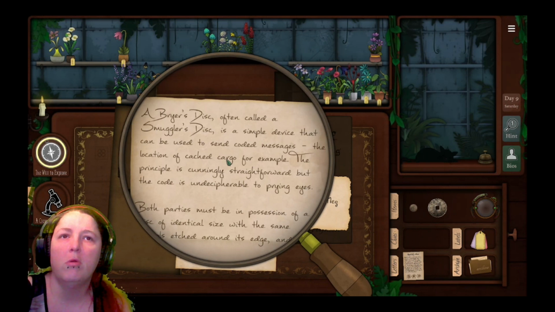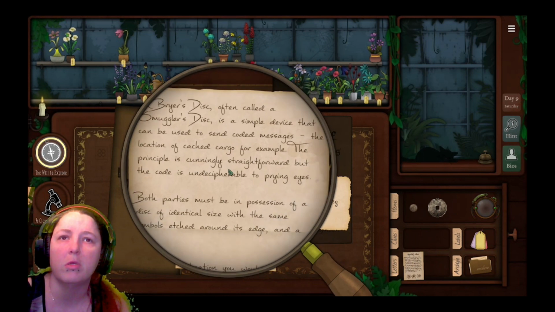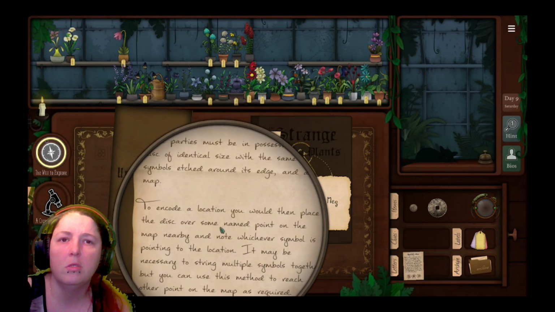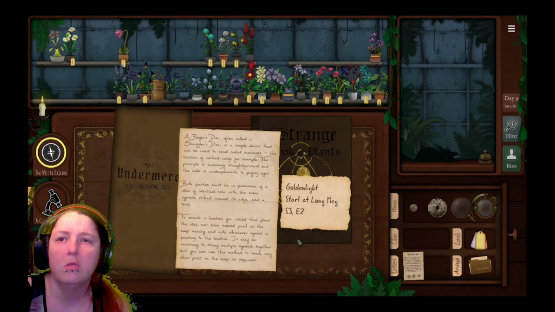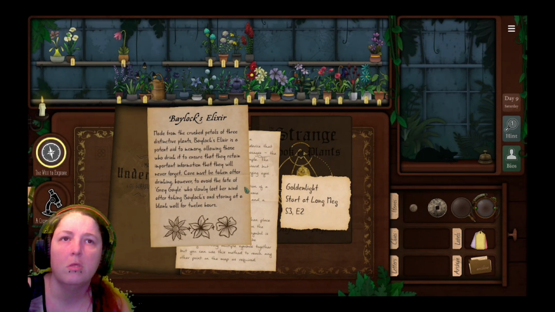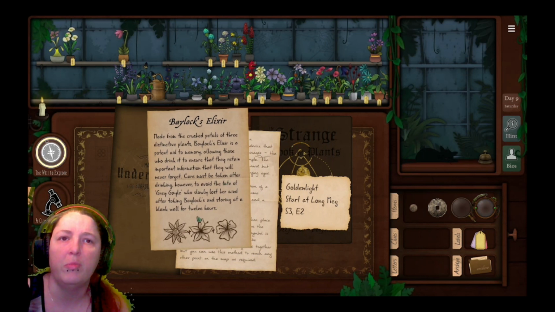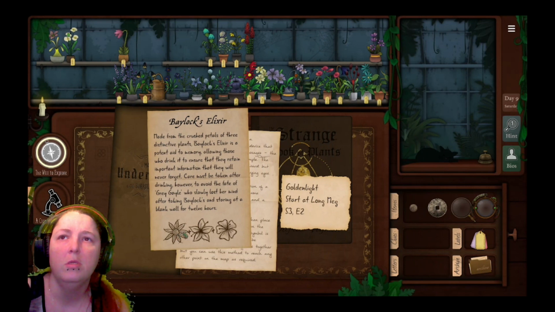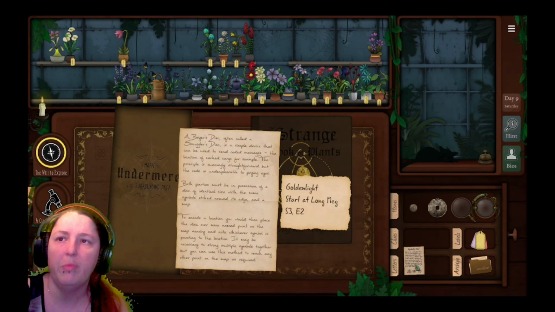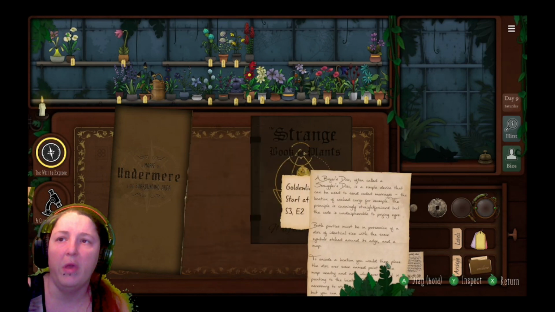Buyer's disk, often called a smuggler's disk, is a simple device that can be used to send coded messages, location of cash cargo, for example, the principles. I already read this. And this is an elixir recipe, but I don't have my potion brewing stuff yet, so let's put this back.